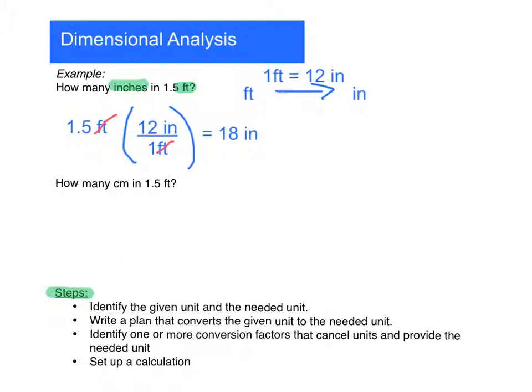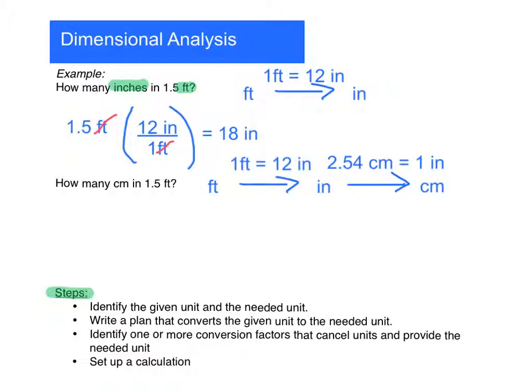Now, if we have a problem like the one here where we want to go from 1.5 feet to centimeters, assuming we don't already know how many inches there are from our problem up here, for most people we would need to do a two-step conversion. You could probably Google what the direct conversion from feet to centimeters is, but we'll just use the ones that we already know. You can get from feet to inches using 12 inches in 1 foot, and then you can get from inches to centimeters using 2.54 centimeters is equal to 1 inch. That will get us all the way from feet to centimeters, which is where we're trying to go.